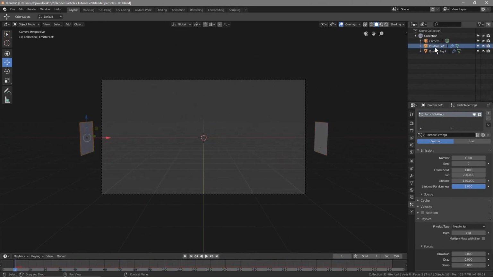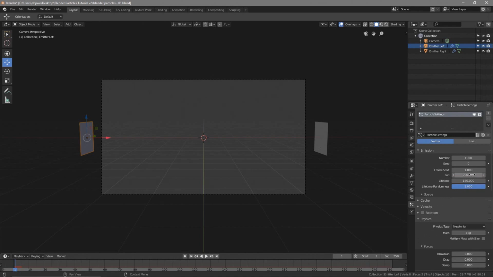And what we will do now, here's a little tip for you, right? We'll click on the left emitter, and right now the particles start on frame 1 and end on frame 200, so that they're going to stop emitting around here. But the last particle will emit here and it lasts for 150 frames, so that will take it all the way up to 350. But we want to control it so that it stops at before 250 frames, right? The animation for the particles.